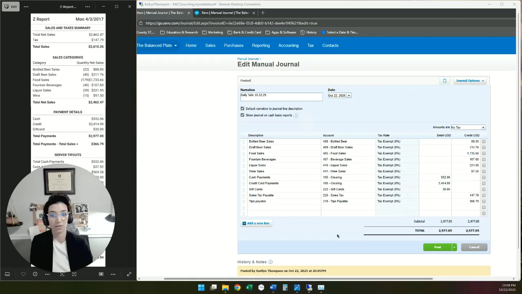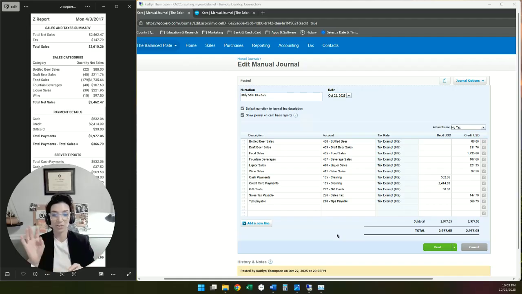We love MarginEdge or tools like it. Not only does it sync your POS system to your accounting system, but you can also track your inventory. You capture your receipts with the app, it scans them in, it tracks the price per item that you purchase, and then you record your inventory count at the end of the period in MarginEdge.